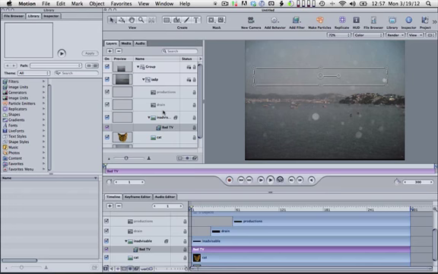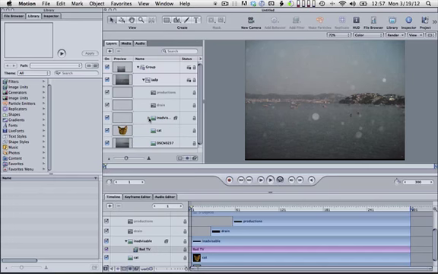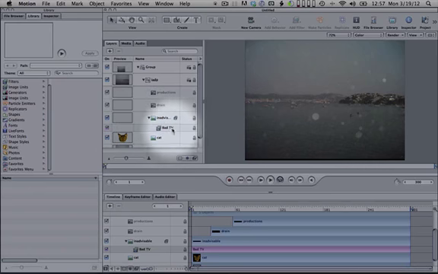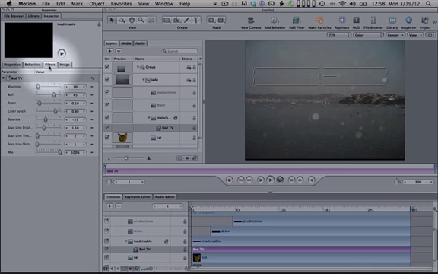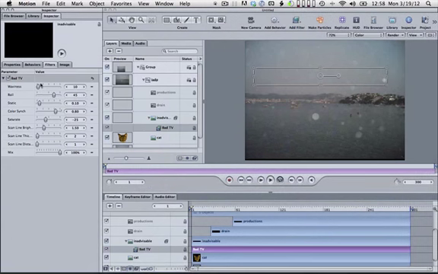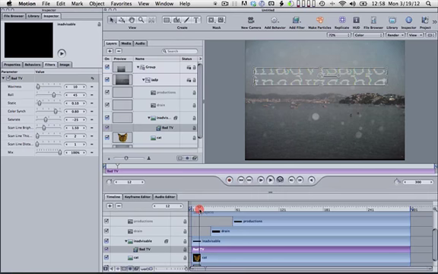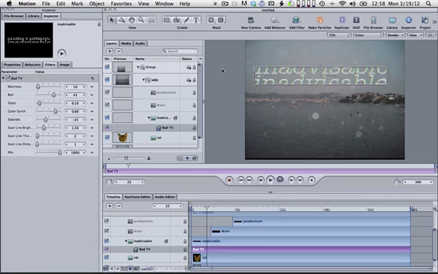Also, over here in your project menu, you can see Inadvisable now has a drop down arrow next to it, and there's the Bad TV filter shown up there. If I click on that, come over here to the inspector, Bad TV shows up under the Filters tab. So we have all these properties. Let's move that over so we can see it. Alright, so we have waviness, it's kind of staticky. We have a roll, it moves it up and down, and a few other ones.